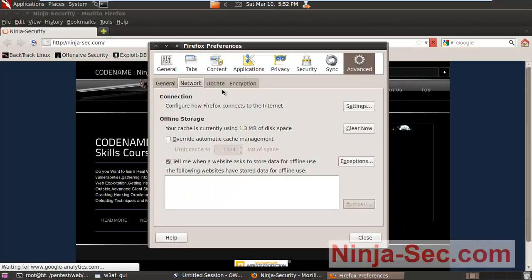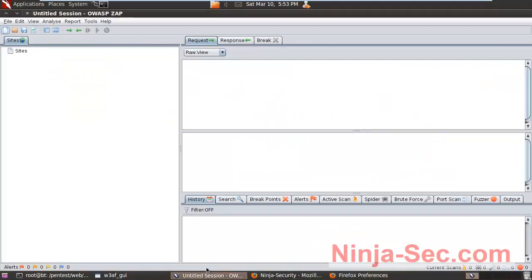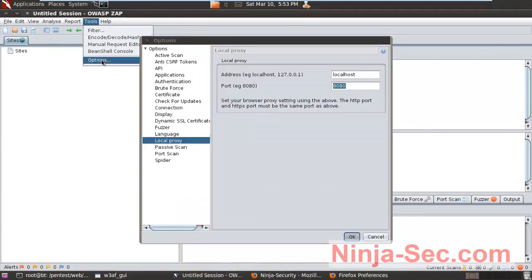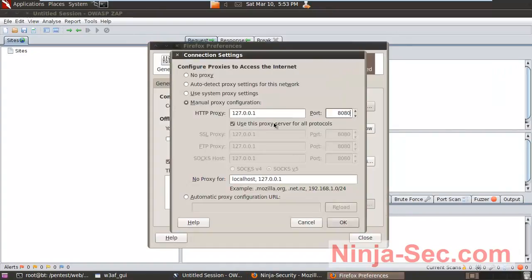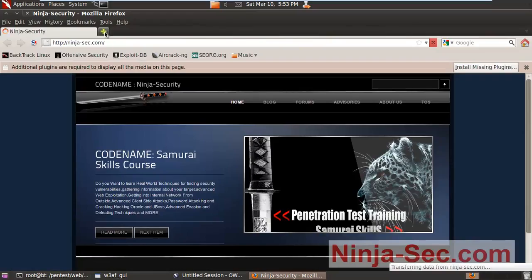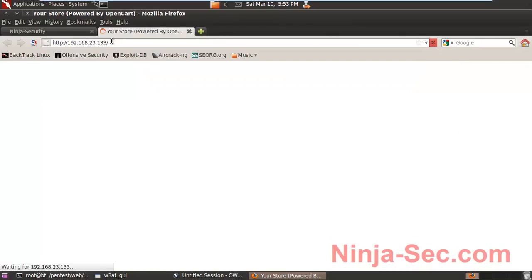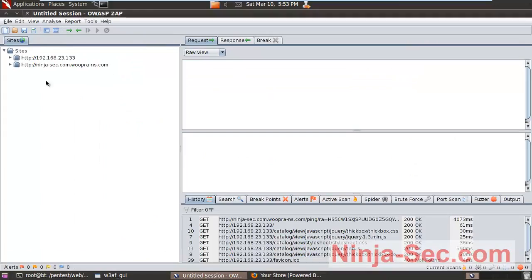Here, advanced, network settings, manual proxy configuration, and port 8080. Let's make sure it's 8080, local proxy, localhost or 127.0.0.1. Okay, and close. Then we can open our target and hit enter.